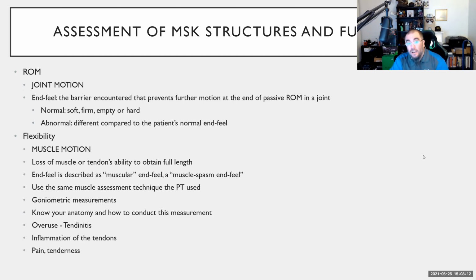Range of motion, we already covered a little bit in kinesiology, right? Just remember that range of motion is joint motion, while flexibility is muscle motion, right? So when you're doing this, we will use goniometric measurements to measure a little bit of both, but flexibility is more dealing with that muscle movement.